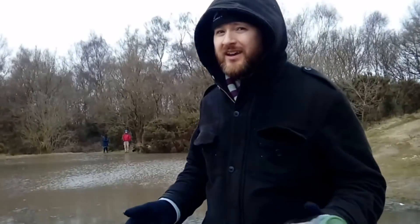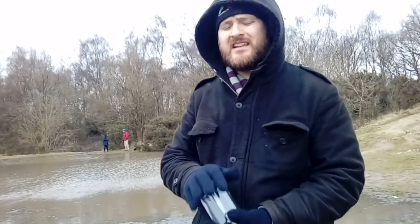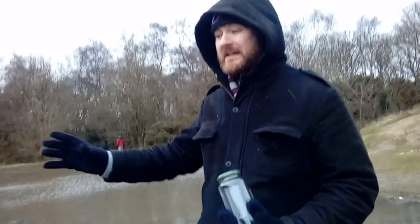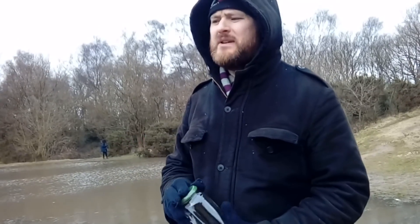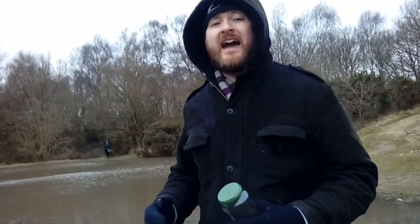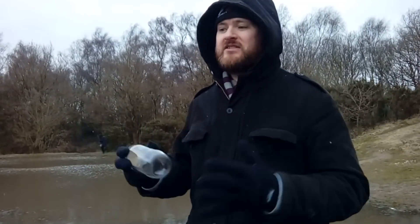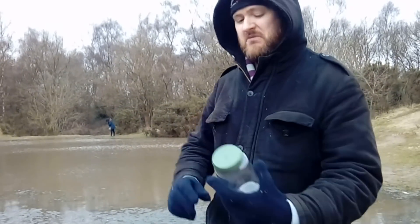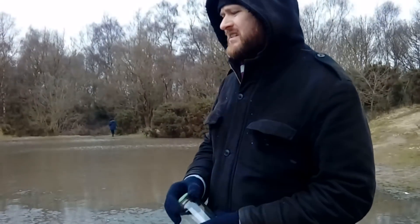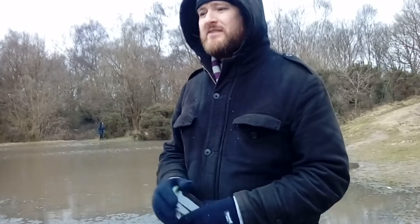So I've got myself a jar and we're going to try and rescue some. There's no guarantee it's going to work. We're going to take it home and set up our tank and see whether we can actually hatch out something in the tank at home. But it's not something I've ever done before. In previous years I've always taken tadpoles that have already hatched out. So this will definitely be a first for Frogwatch. We're going to give it a go. I'm going to try and scoop up a clump. I've got myself a jar. We'll try and rescue some and we'll see what we get this season.